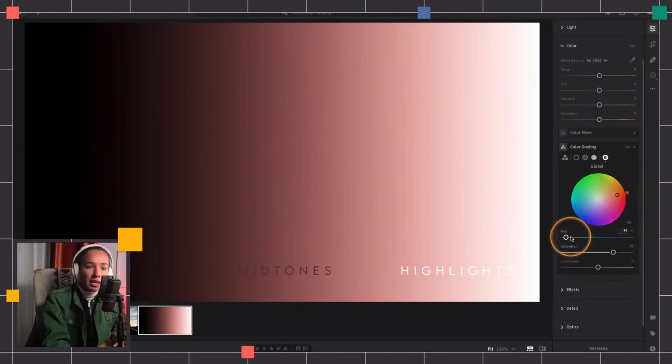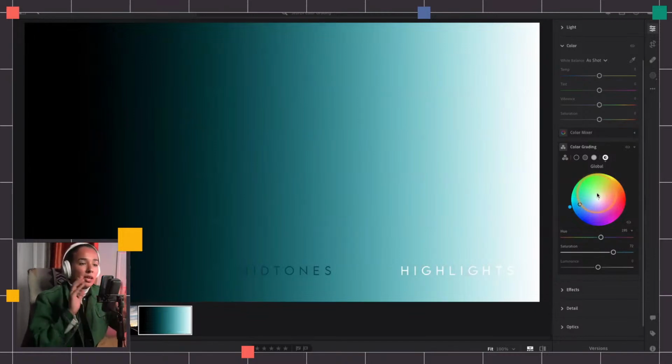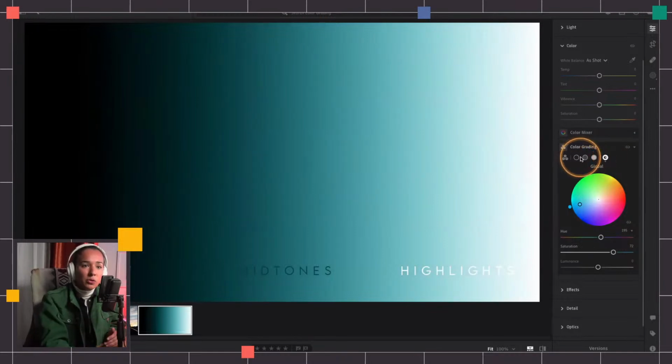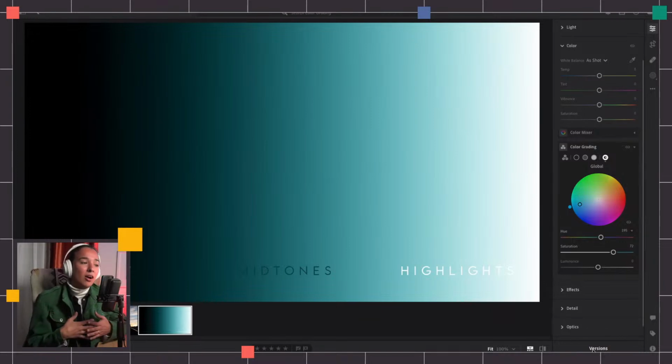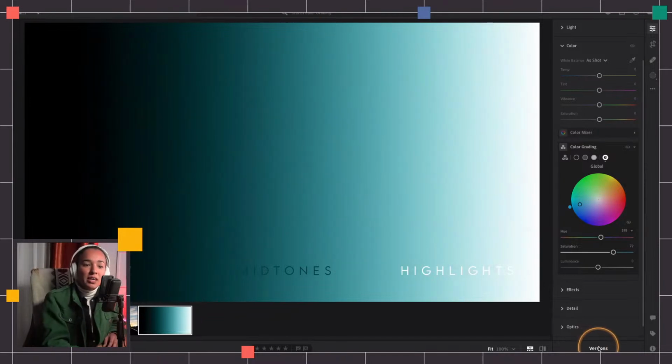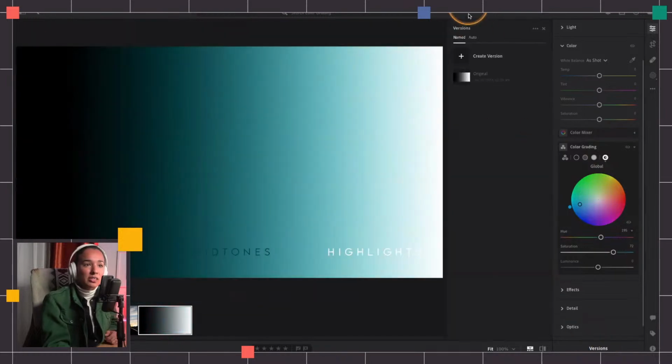Okay, so that is how that global color palette gets affected on the shadows, the midtones, and the highlights. So now that we know that, I want to show you what happens. And a pro tip here, in order to keep up with all of my different edits, something that I often do in Lightroom, which is one of my favorite things ever since it came out, is I like using versions. It's all the way down here. If you're on your iPad, I believe it's on the right-hand side. So I'm going to click on versions here.